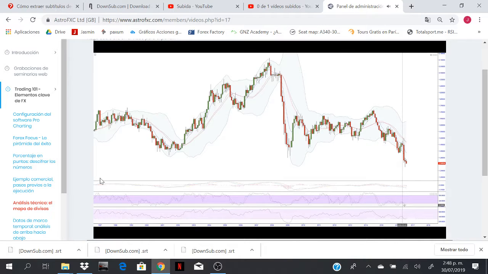So over here on our stochastic, we're in the oversold region. We're coming into the oversold region on the RSI as well. The MACD is in fact pointing down. So we've got two indicators telling us there's potential for a rebound soon. That's the general consensus of these indicators. I'm not going to go into fine detail because that's not what this video is about. And then we've got the MACD, which is converging to the downside, which often indicates further momentum to the downside.